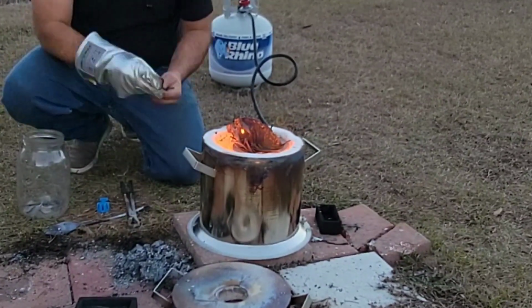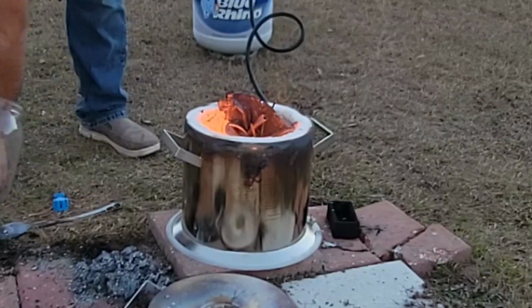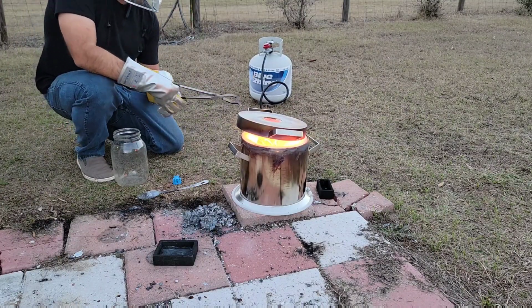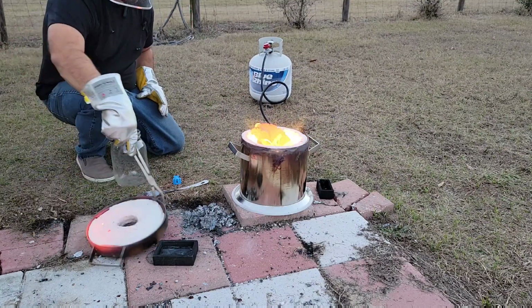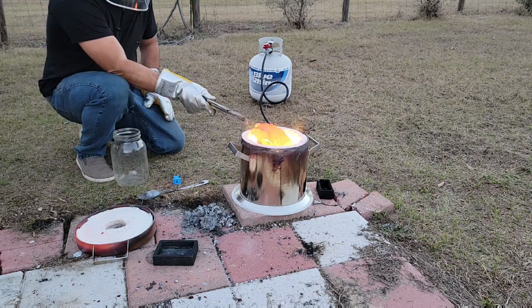Because that overspill from my cracked crucible was so large, I won't even be able to put the lid on this and cover it up to generate heat as fast as it normally would. But I put it on there to try to trap as much of the heat as I could. And that will allow the metal to become malleable, and hopefully when it becomes malleable, I'll be able to bend it and push it down into the crucible.